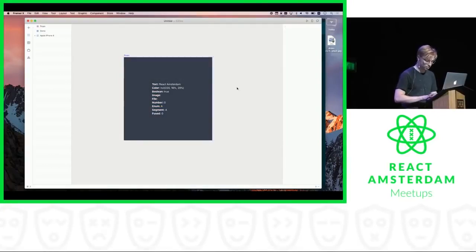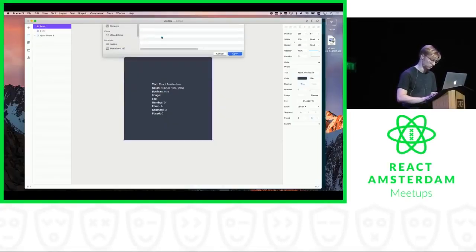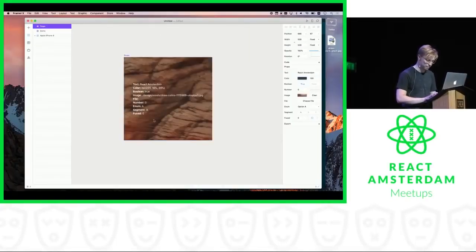And even an image picker. So I'm grabbing some Unsplash image. So this is an image which now will be managed also by Framer. So you can add this to your component, and inside your component you will get the URL where it is. It will clean up images that are unused, and the same with files, lists, etc.